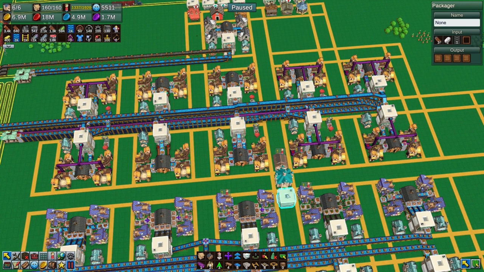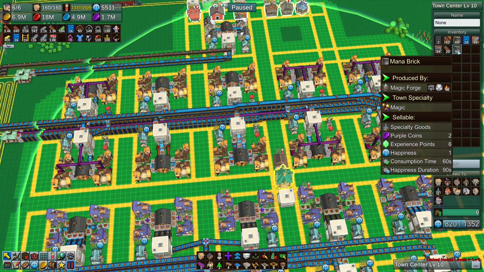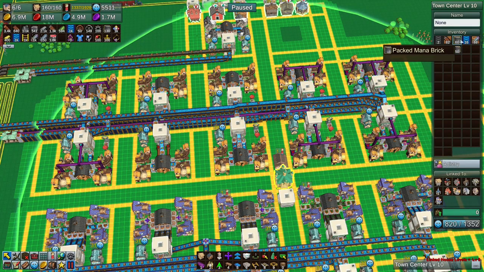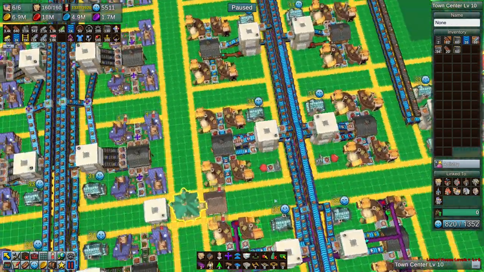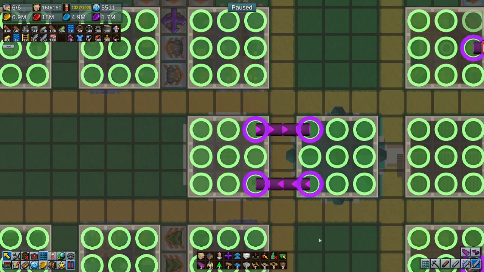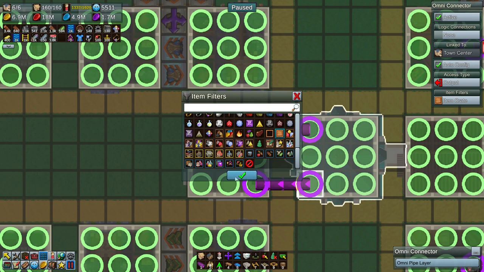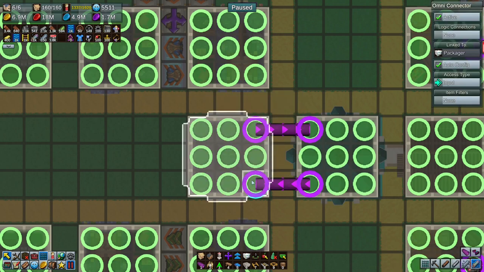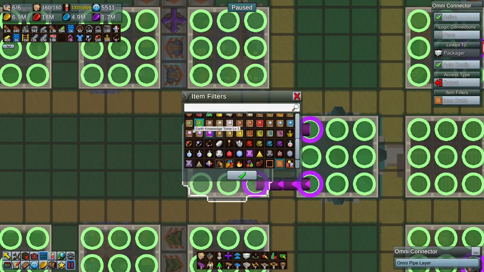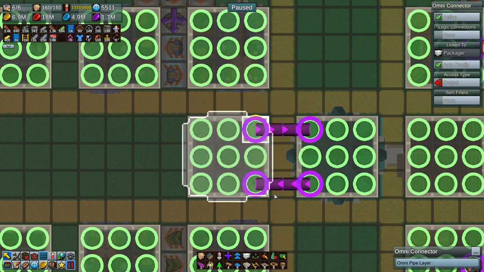If I package the stuff, then we don't. Yeah, we can't use it. Yeah, so I need to stop that. This actually wants to be an unpack. Unpack from crate. Go underground to here, and this wants to be item crate. Okay, and then you want to be just grab everything.